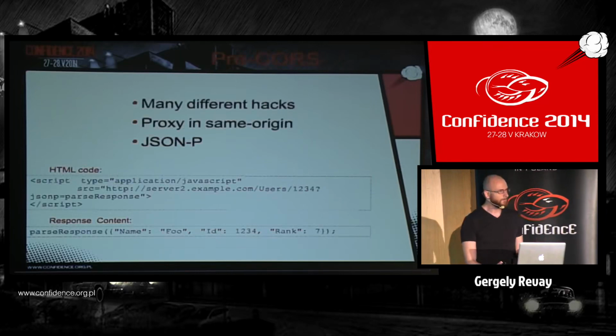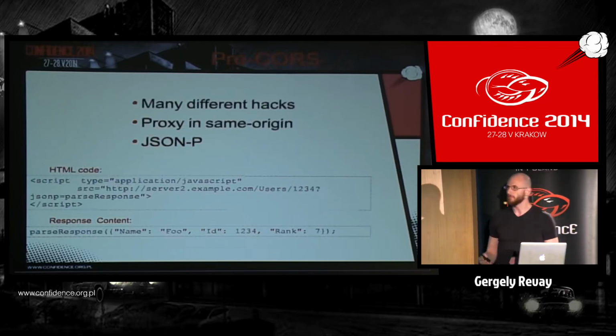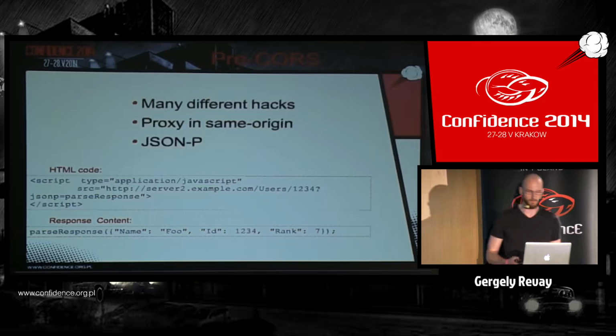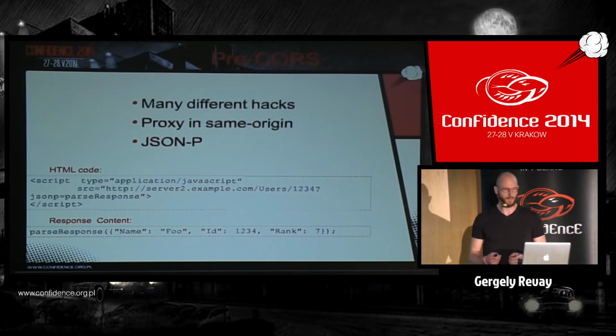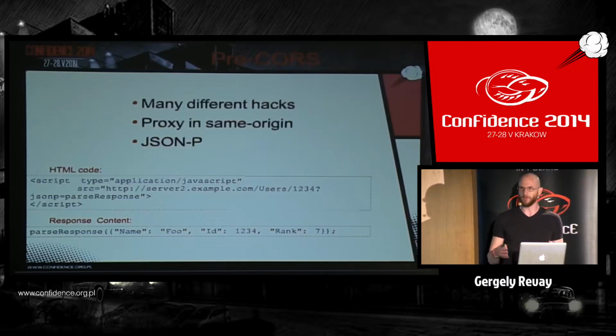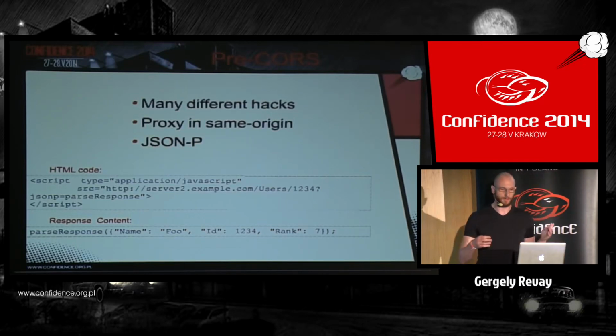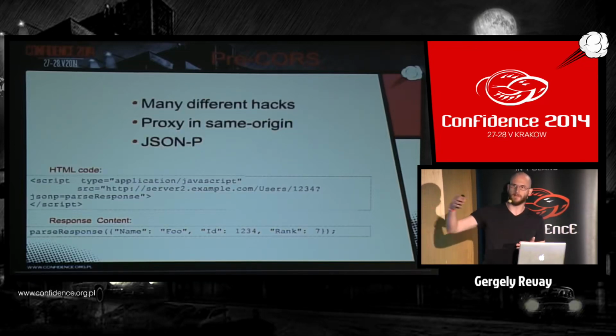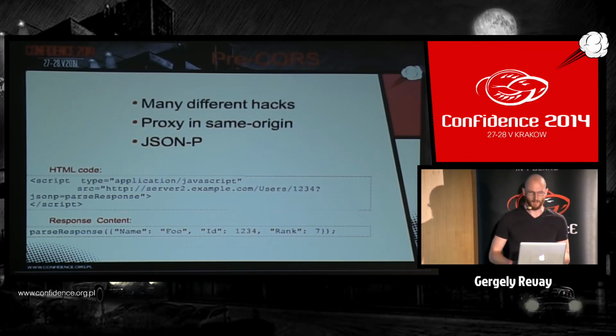Of course, when there is a business need, people will solve it. And there were some solutions for the same problem before CORS existed. They were mostly hacks. Not security hacks, but programming hacks. One example is having a proxy in your own domain, where you send a request to this proxy, and then the proxy will download the data from wherever it is, and then serve it from your own domain.